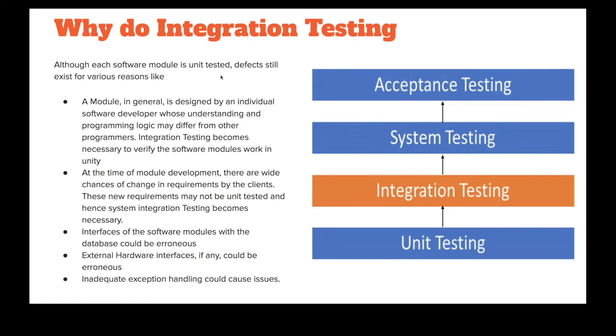So why do we do integration testing? The individual modules, as I said before, can be designed by programmers with different logic. Their understanding might be different from another programmer who defined another module. So integration testing becomes very necessary to verify the software modules work when they integrate with each other. And during module development, there might be a wide number of changes in requirements by the clients, and those new requirements may not be unit tested at that time. Hence system integration testing becomes very much necessary.